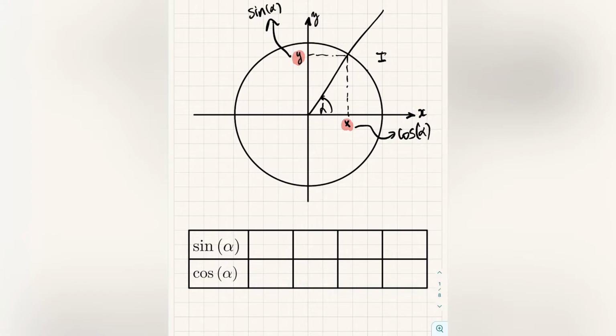So as you can see, we are in the first quadrant. So this is y, and it's on the positive side of the y-axis, meaning that the sine value is positive. Similarly, we look at the cosine value. So it is here. This is the positive side of the x-axis, meaning that in the first quadrant, the value of cosine is also plus.